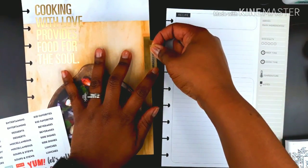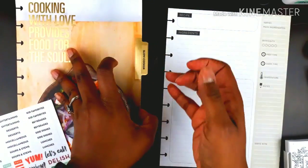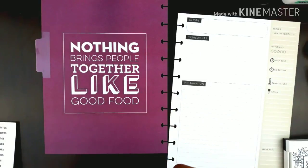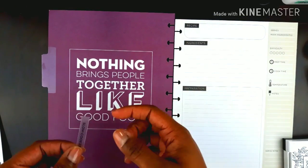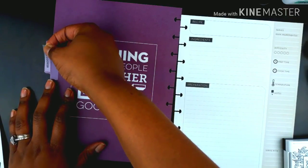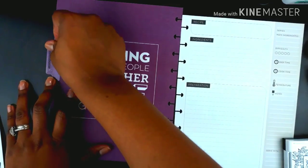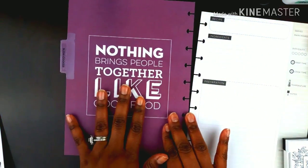And when I get my recipe organizer, that means I'll just have extra tabs, right? The reason why I thought this would be a good idea was because I would like to get rid of some of the clutter in our home. And what better way to do that than to minimize on the cookbooks? Just pull out the recipes that you really, really want.